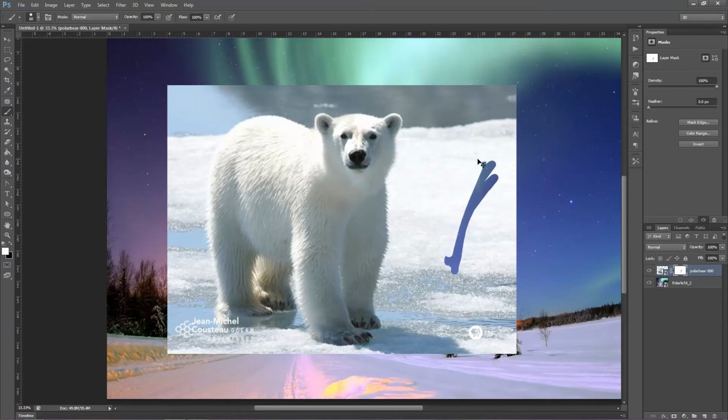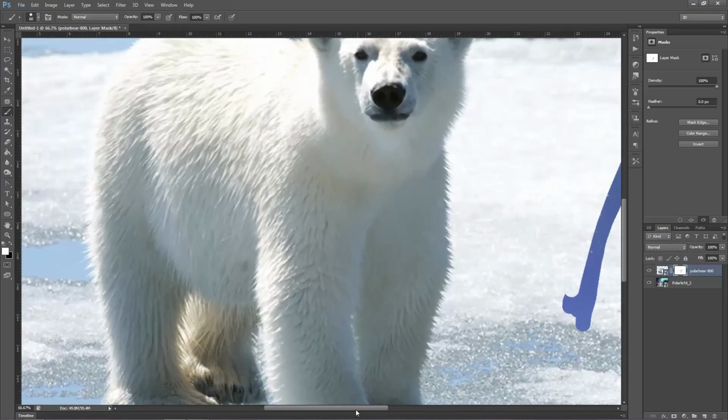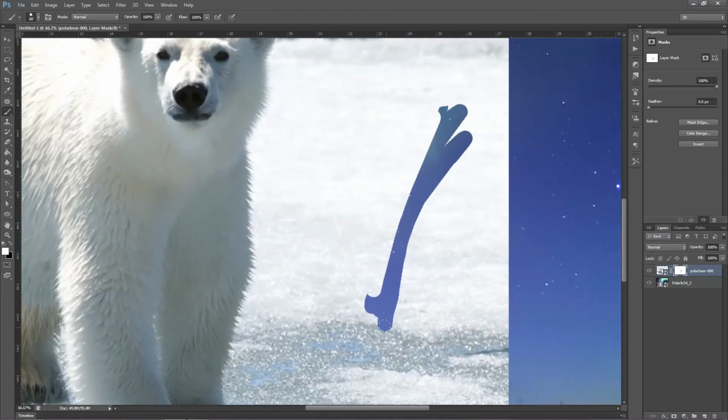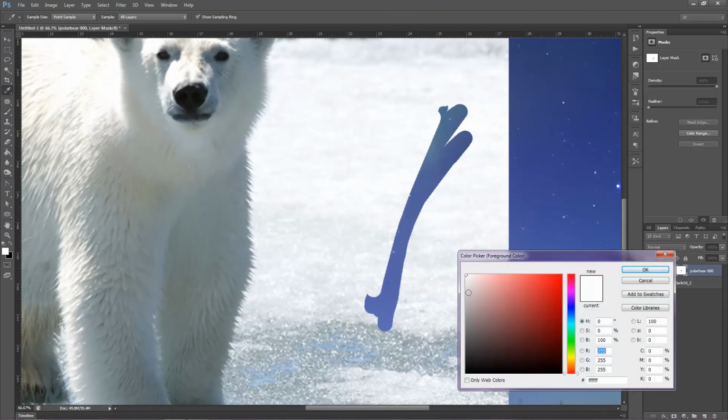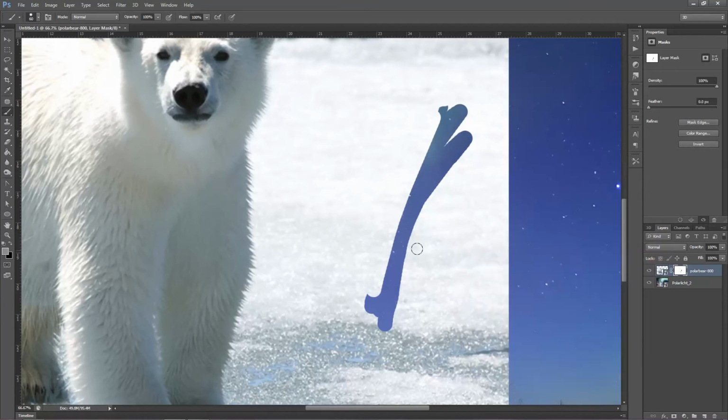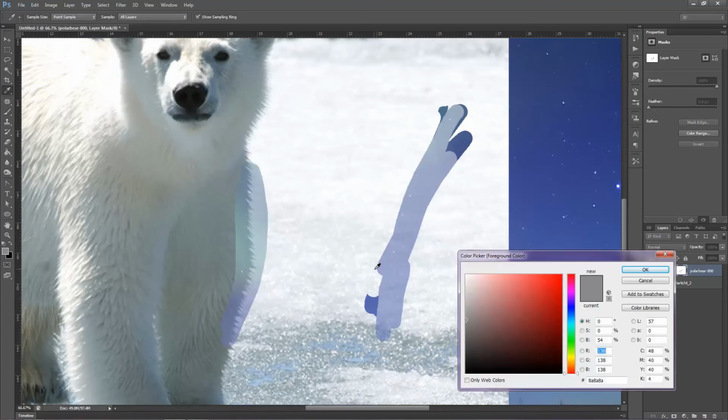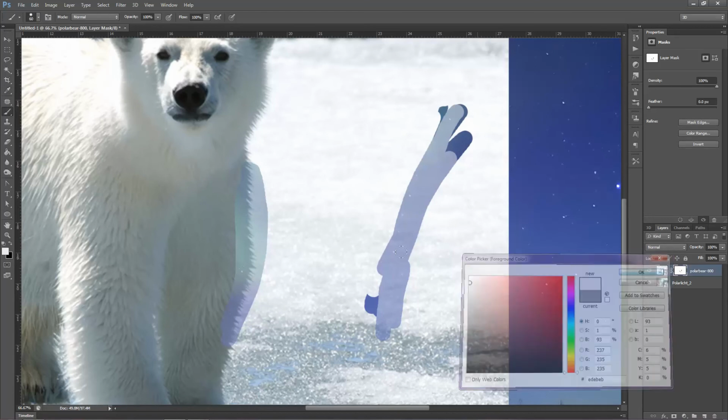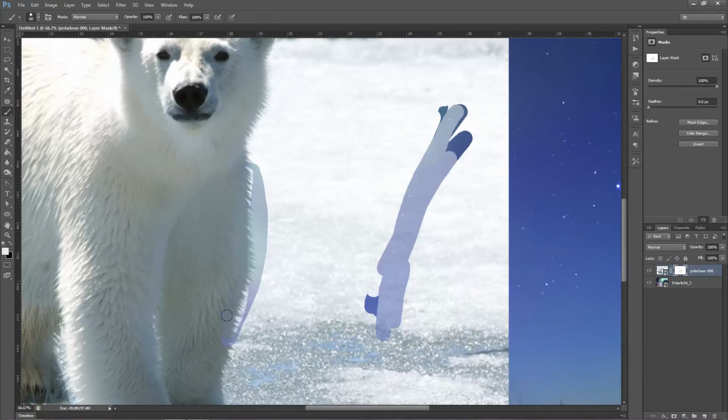In addition to that, because this works on a grayscale of 255 gradations from white to black, if I choose a colour that is, say, in the middle, you will notice that I can see some of the background and some of the foreground at the same time. So the best way to do that is to do the edge of the bear there. And obviously the closer to white it is, the less transparent it is, like so.